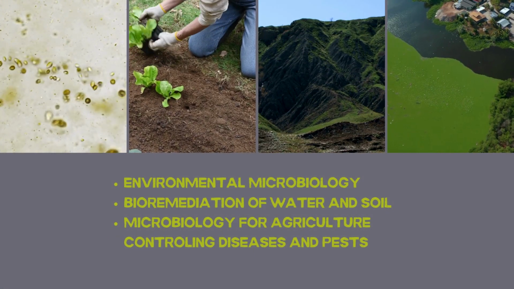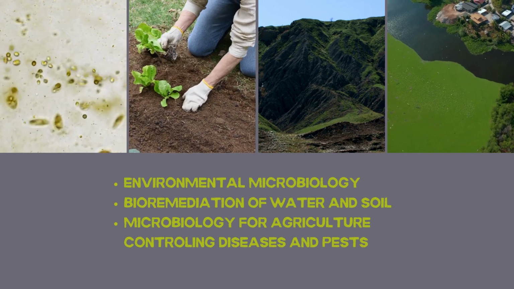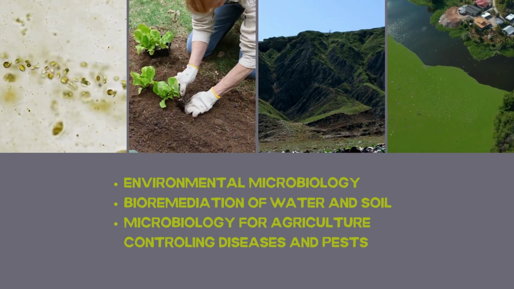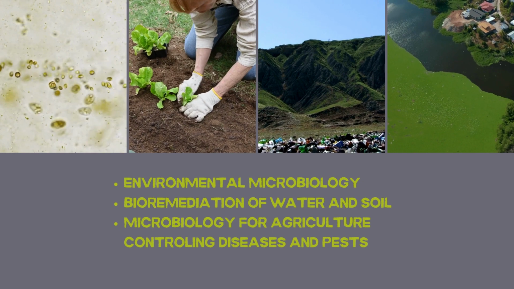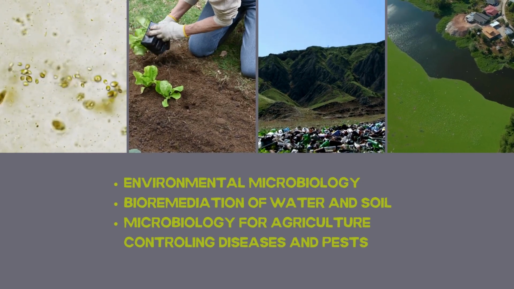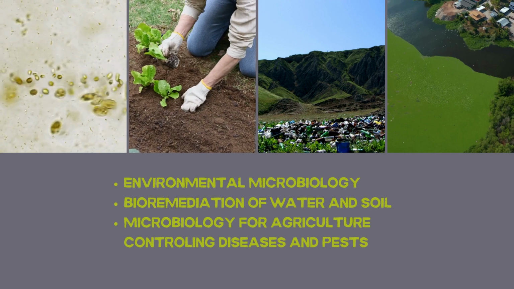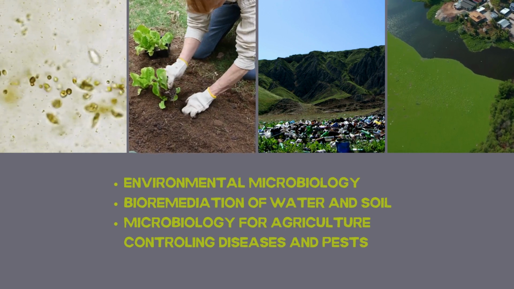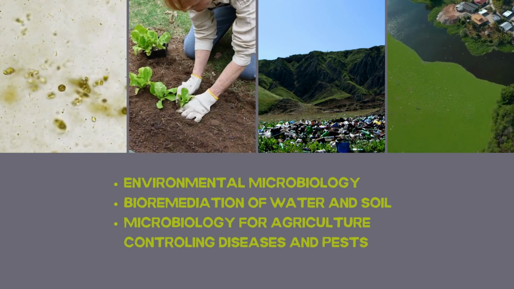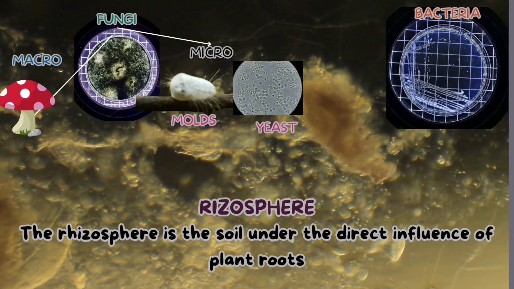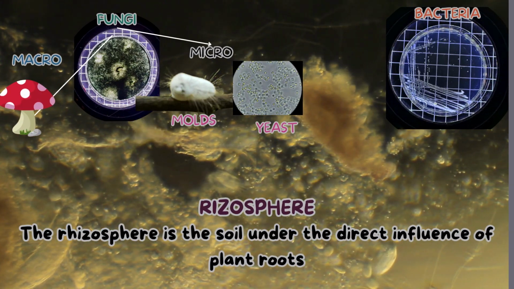For starters, microorganisms, as many already know, can be used according to their qualities in various areas such as the environmental, remediation of soil or water or disease, and pest control, which is what we focus on most in our lab. Let's give a summary of what this whole issue about the production of agricultural microorganisms is all about.